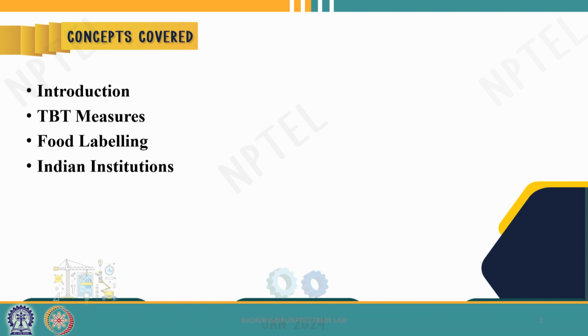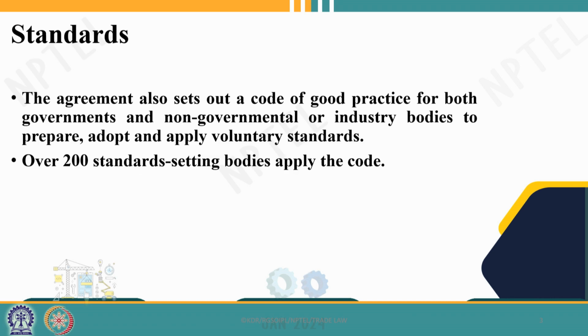in the last two classes we were discussing the TBT agreement and its requirements, measures and other things. How food labeling is done and what is the importance of the TBT agreement. The agreement clearly talks about how packaging as well as labeling is done, and also how it is distinguished from SPS measures and what the requirements of a technical regulation are.